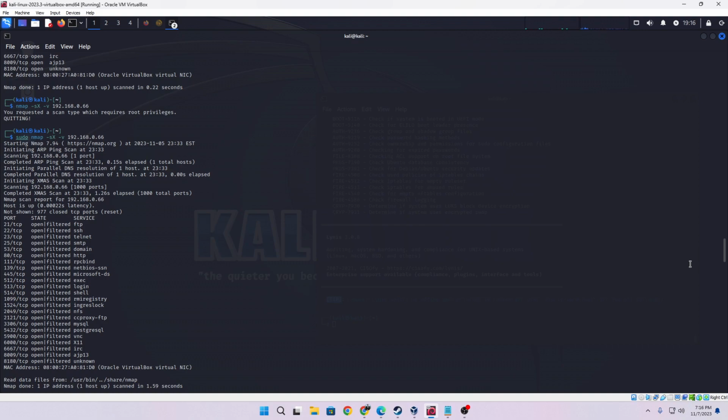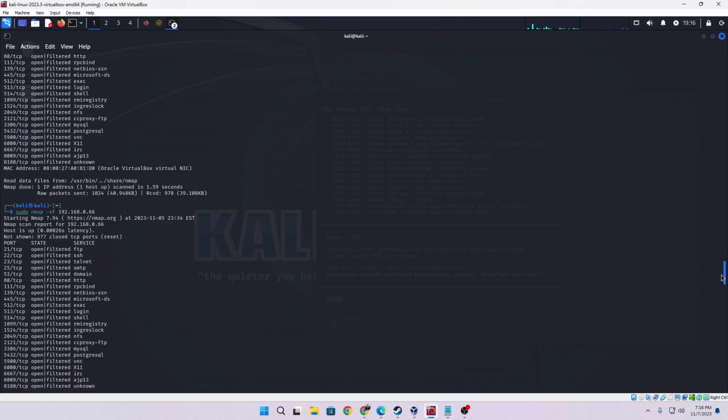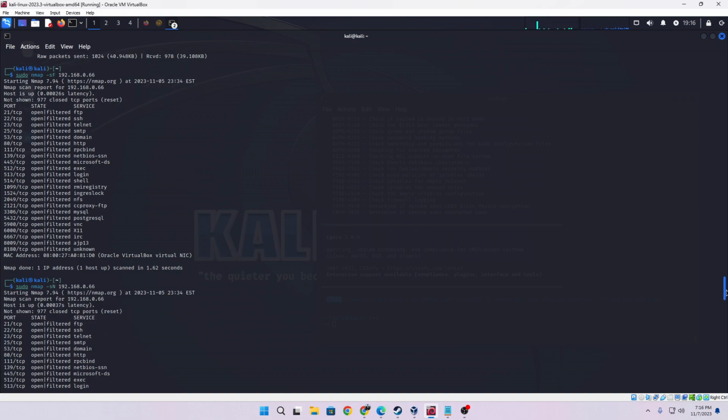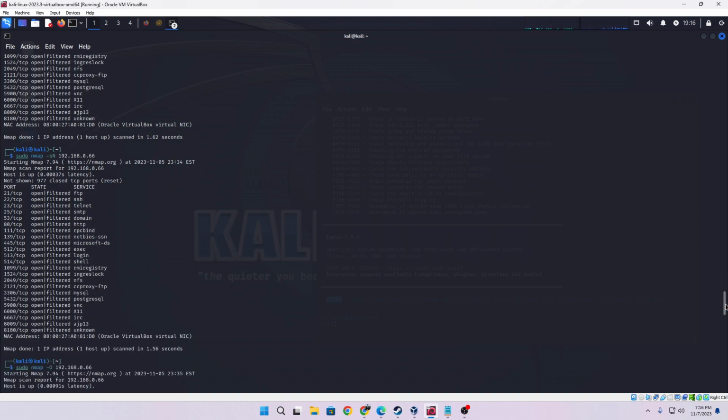So you can use that to be a little bit sneakier to try to scan ports on a server. And then we're going through -sF, which is a FIN scan. This one took 1.62 seconds, a little bit longer than the one before, but hundredths of a second could just be network inconsistencies. -sN, this is a null scan, 1.56 seconds, all about the same here.